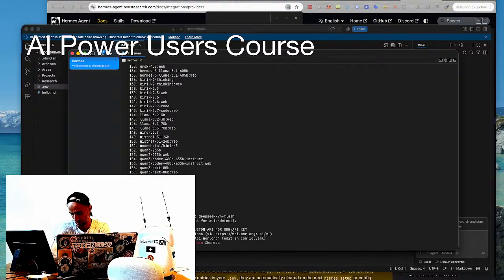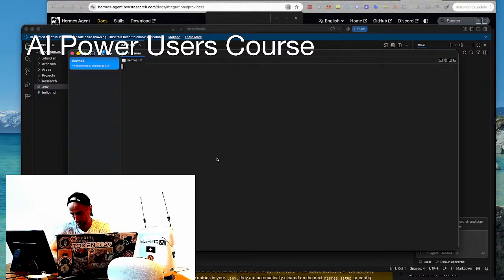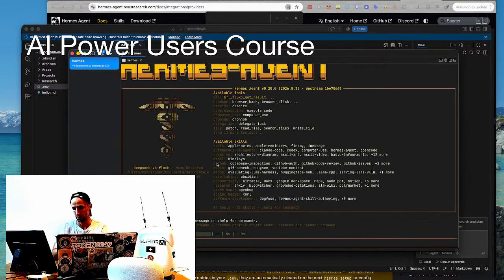Now Hermes will restart and now should connect. Now, by the way, I will use the handy speech to text, which we downloaded first. So going back to that function key: write a poem about AI and humanity and put it into my research folder.